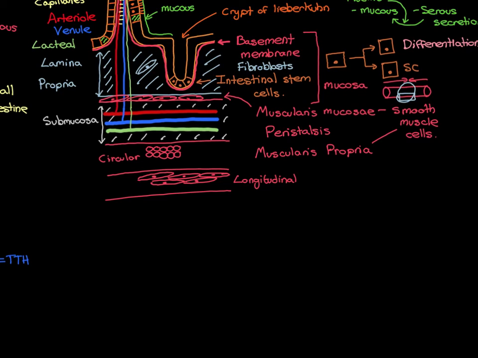Okay, so we're nearly done now. One final layer of the small intestinal wall. If we come right to the outer side, what do we hit? We hit the layer of the visceral peritoneum, which is known as the serosa. So this is the layer of the visceral peritoneum. So remember, all of the intestine is covered by a layer of the peritoneal cavity, which is the visceral peritoneum.